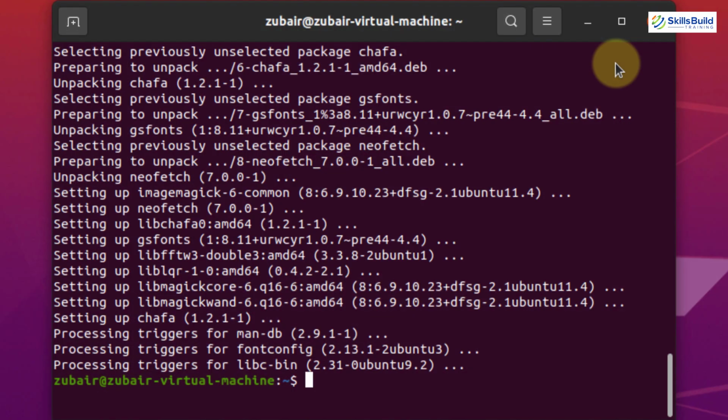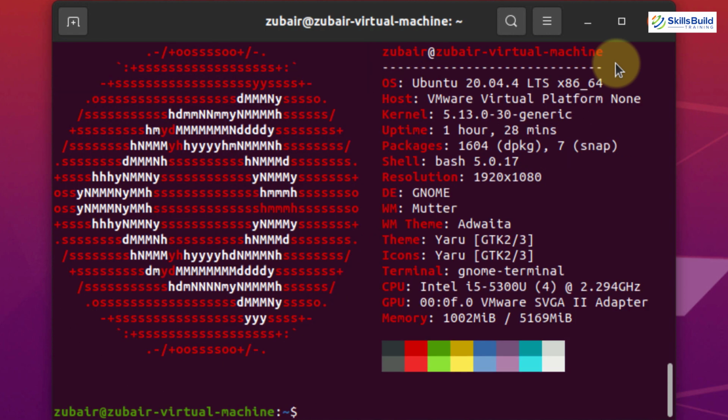So we are done with the installation of neofetch, and now if I write here neofetch, hit enter, it gives you all the system information. Here we have operating system, host, kernel, uptime, packages, shell, resolution, and many other pieces of information related to this system. Down here we have GPU, CPU, and the memory information as well.